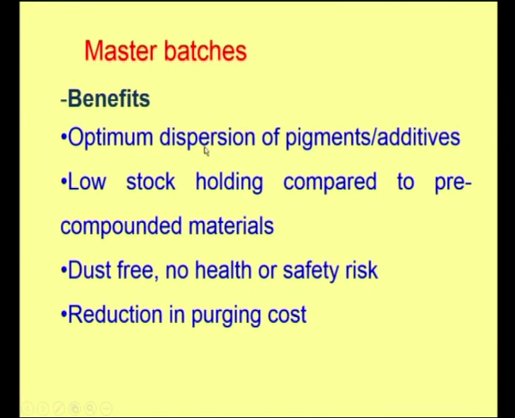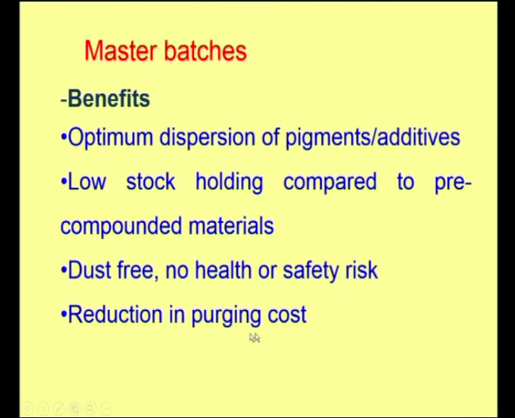A master batch will disperse very well in a processing machinery, and then you need low stock holding compared to pre-compounded materials. If you want to prepare a polymer plus additive every time, then you need to maintain a huge stock with different types of materials. Now, the stock maintenance would also be low, and then dust free, no health or safety risk. These are all the environmental concerns.